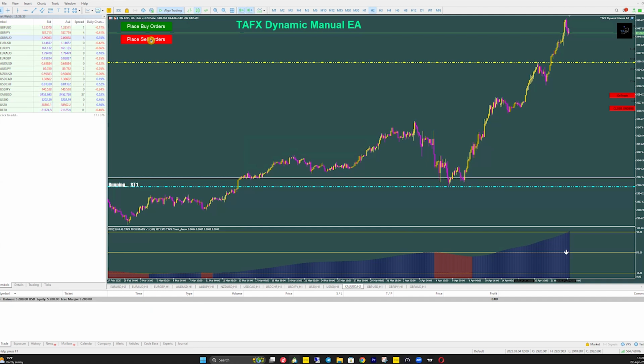All right, so this system is so professional. The difference between the dynamic and SMC sniper is only that you take the trades manually. So you make the decision to take them or not to take them. But everything else will be run by the EA. It's a manual combined with the EA. So all you do is take trades according to the alerts or the signals that will be generated by the system itself.